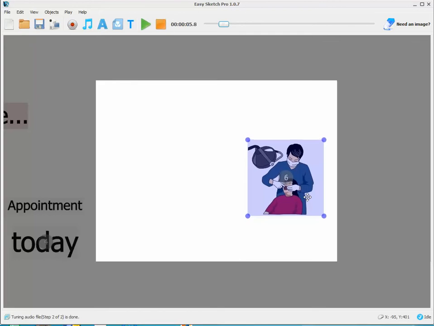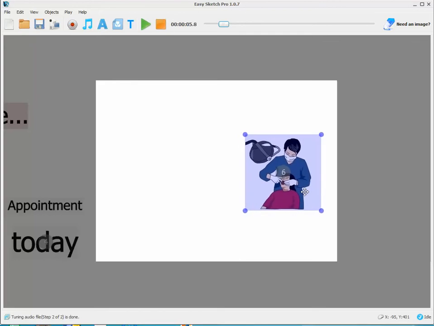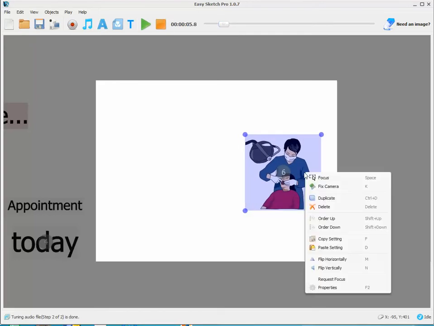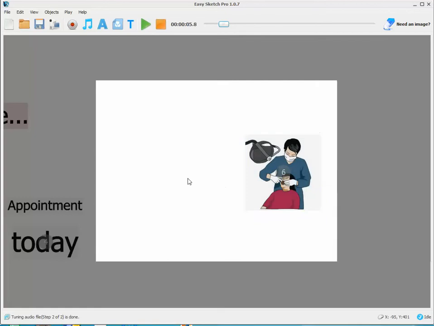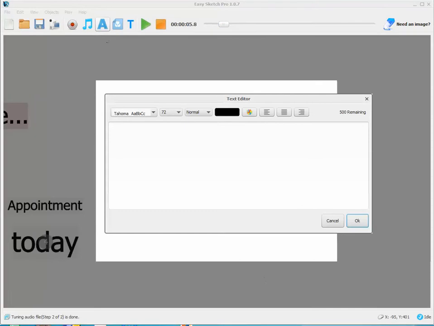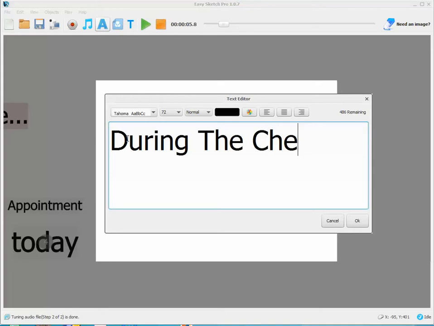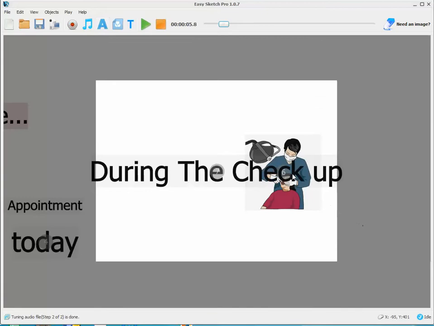Go backwards. Or down here. There we go. And I'm going to fix the camera. And now the next thing I want to do is I want to put some words in here. During the check-up. Click OK.